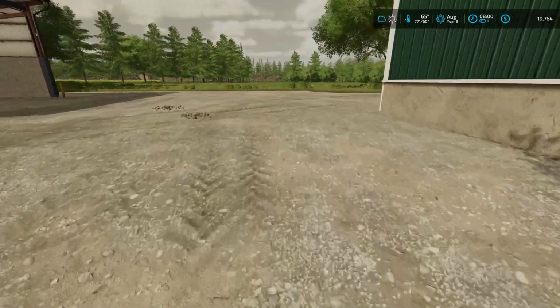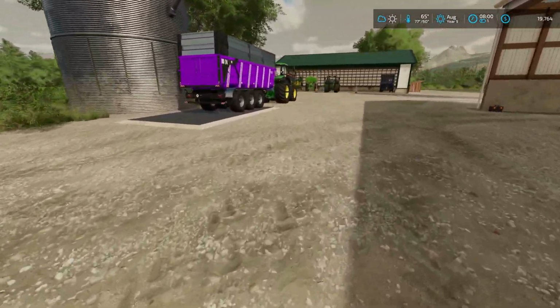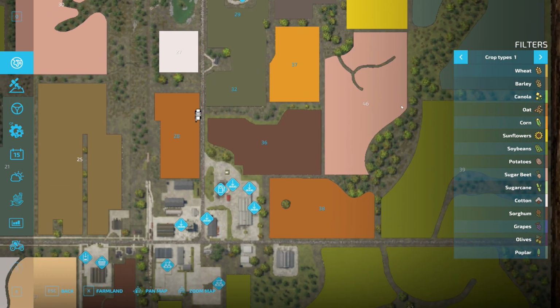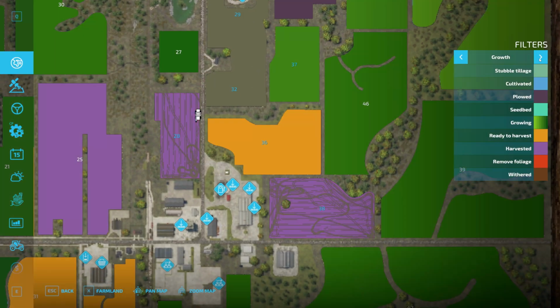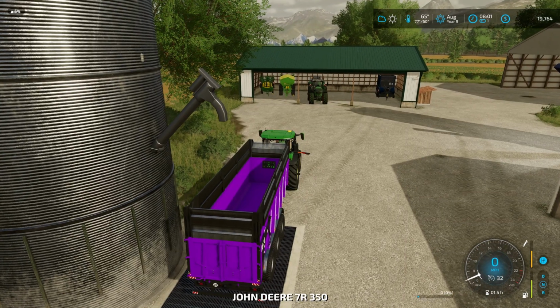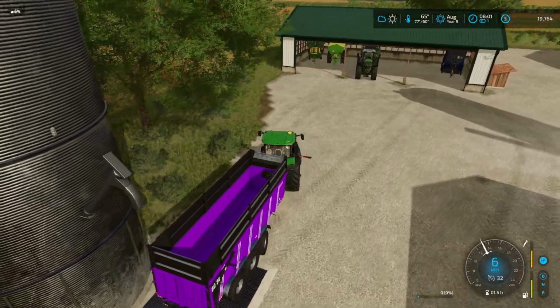They're good to go. Well, since the 7R already has the grain trailer on it, of course, I'm saying this thinking that the field is ready for harvest. Let me double check before I just run on down there. It's ready for harvest. Okay. Let's grab the grain trailer and head on down and start chopping away at the sorghum.